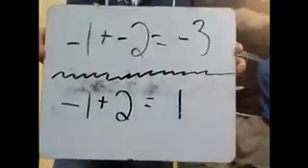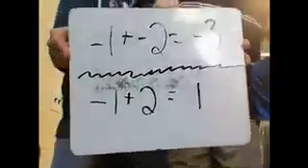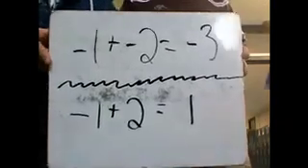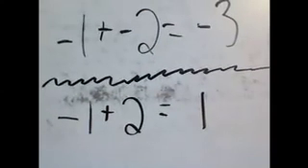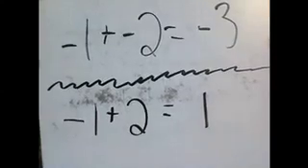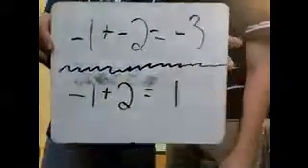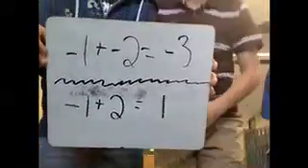For those that don't understand: whichever number is greater, you go by that sign. So the 2 is greater, so it's going to be a positive. If it was -2 plus 1, it would be -1. Remember that, and it'll help you in the long run. A simple way of doing -1 plus 2 is that it's the same as 2 minus 1.